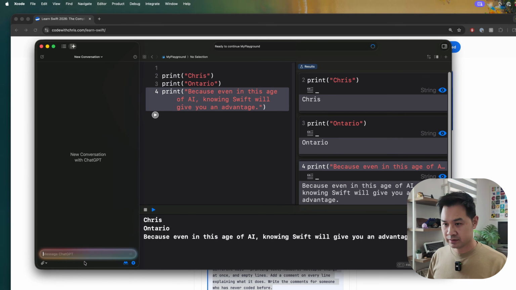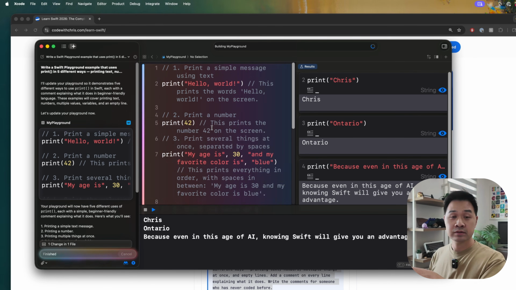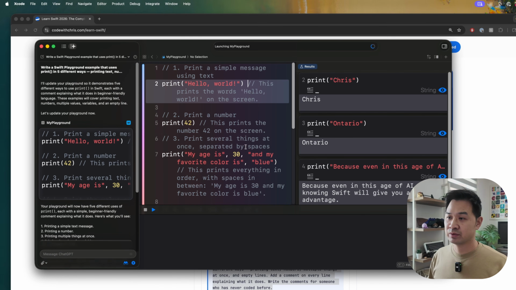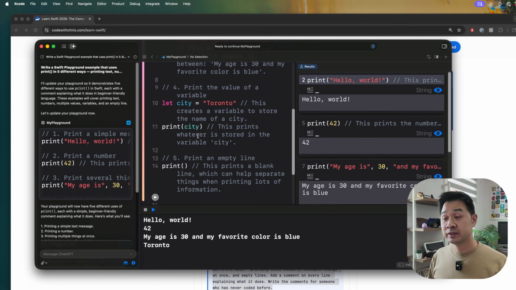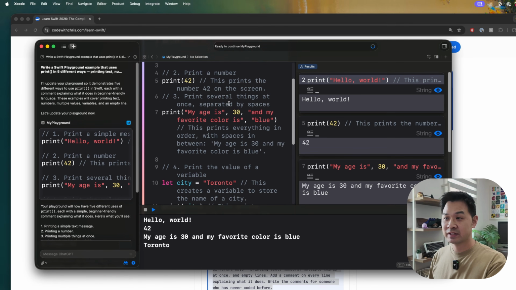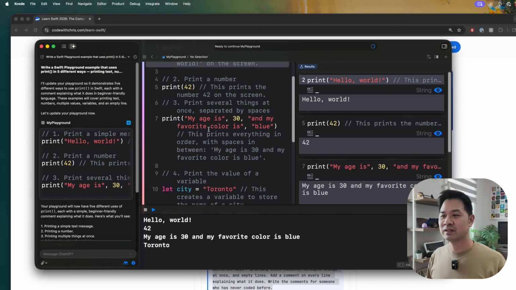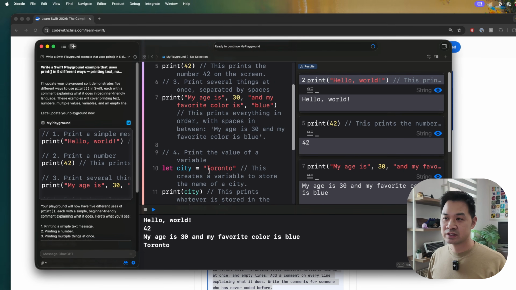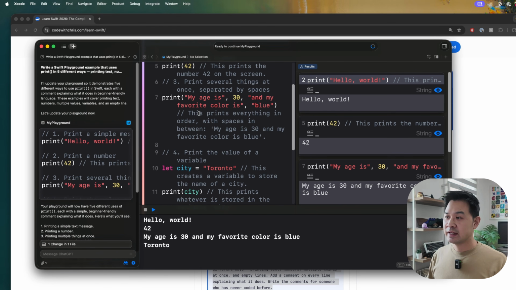Okay, so I hit this. Now this is going to actually update the code so that it gives you examples. This is just what we went through. And it'll do it in a slightly different way than we have done it. Perhaps maybe a little more complicated because you haven't learned about constants and variables and things like that. But it does walk through the explanation, so you can read that and learn. So I would say this is a pretty productive first lesson in your learning Swift journey.